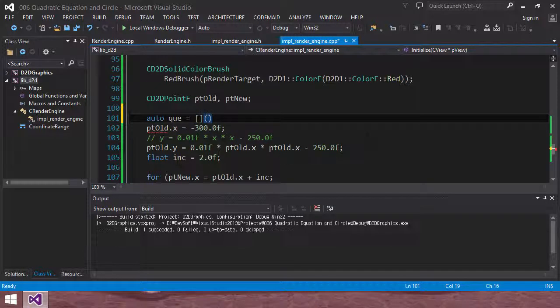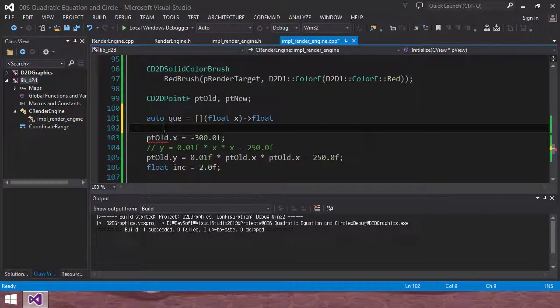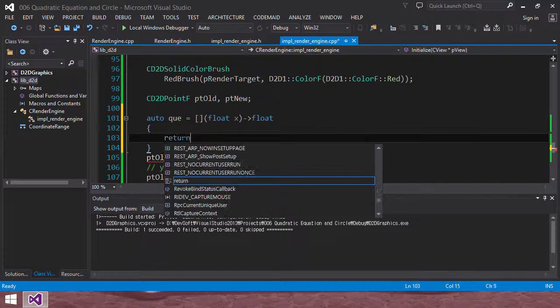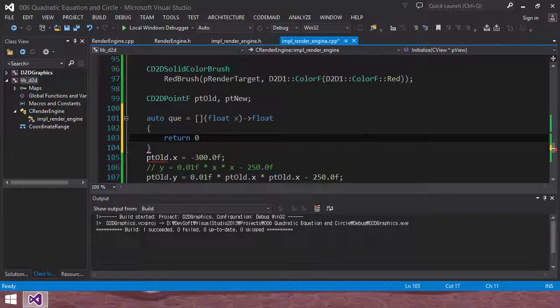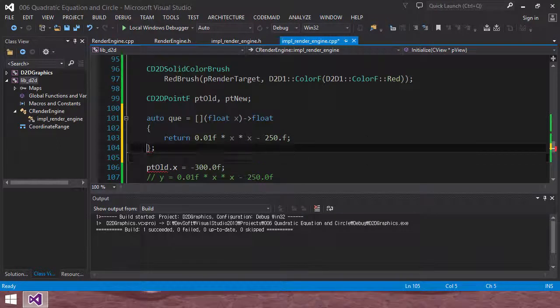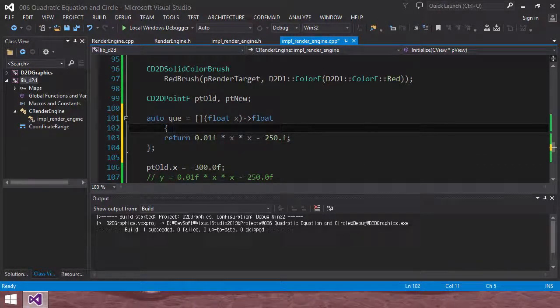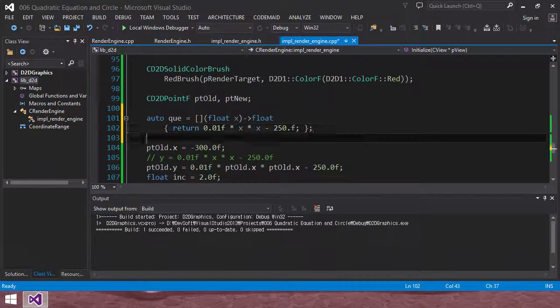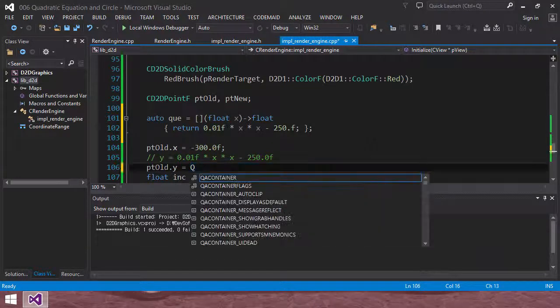We need a float x, and this function should return a float. Then return 1.0f times x minus 250. Okay, this is a lambda function, just a single line.